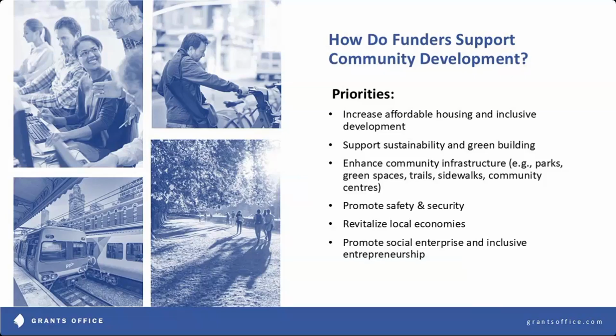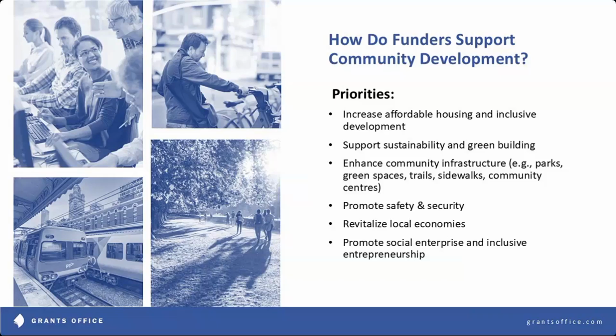National level funders typically focus on large scale economic development priorities like affordable housing or major community infrastructure projects, while regional or local funders support initiatives tailored to specific communities, helping revitalize neighborhoods as well as address local needs. One of the main ones right now is to increase affordable housing as well as inclusive development. So that could be upgrading a vacant building to improve the community, to remove that blight that exists, and also provide some affordable housing for those that are in need.